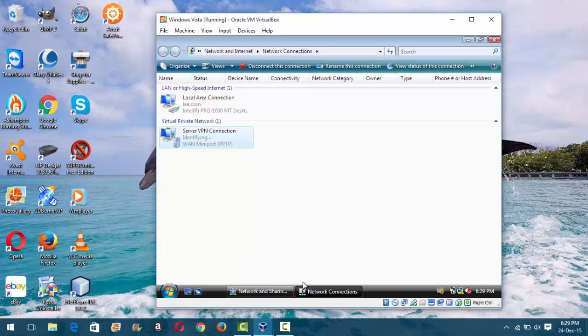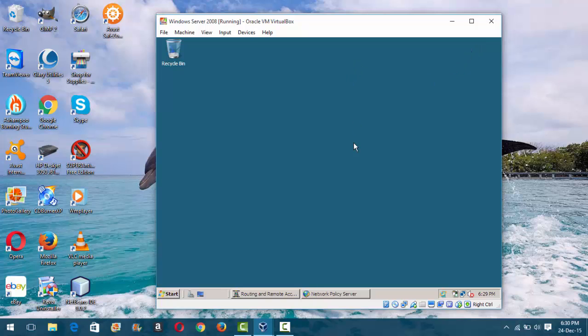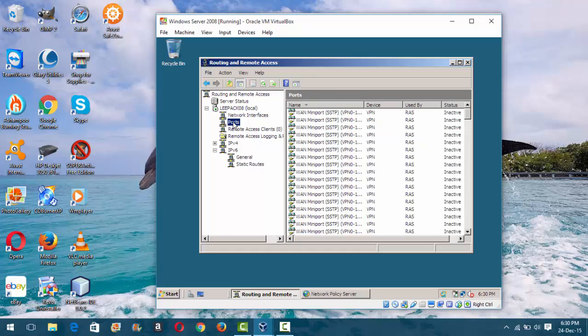So I'm gonna go back to my server and I'm going to Routing and Remote Access, and I'm gonna click on Ports and then click on Status, and here you see that PPTP is active.